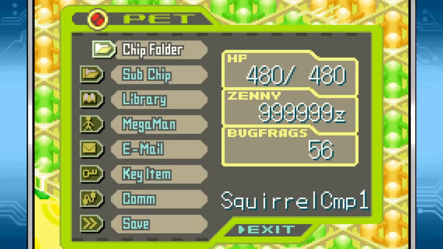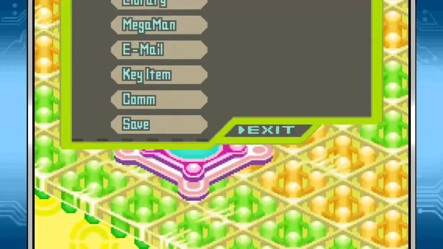So, yeah, let's cut out the middleman and just make some progress, shall we? We'll just say that I went mad grinding for Zenny. It's not far from the truth.